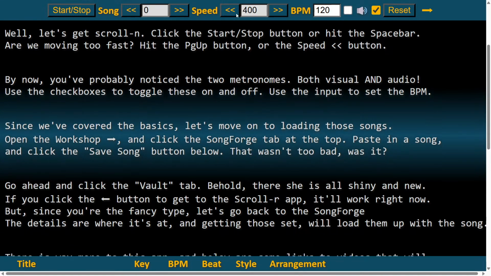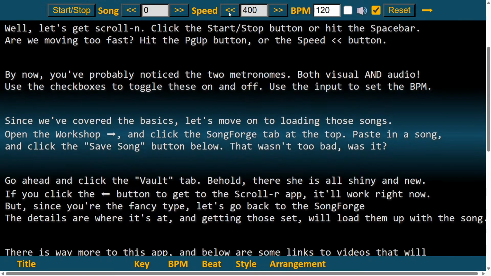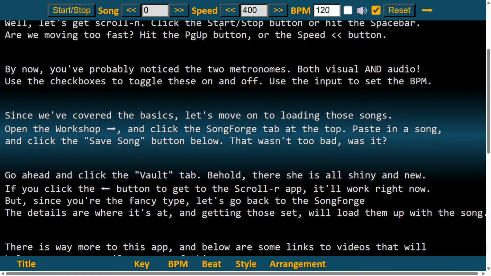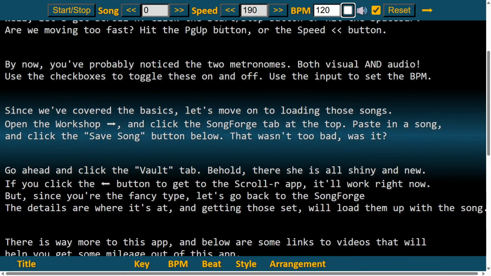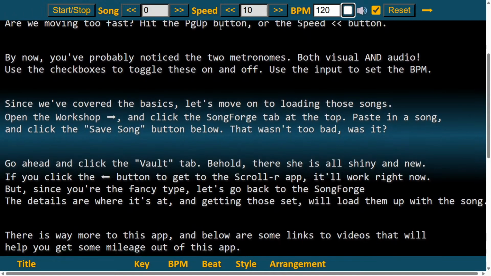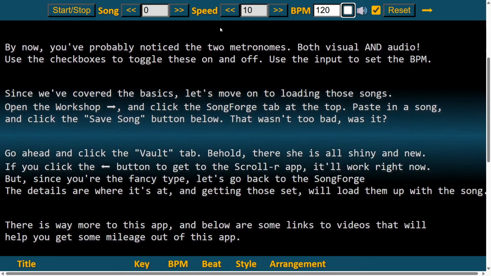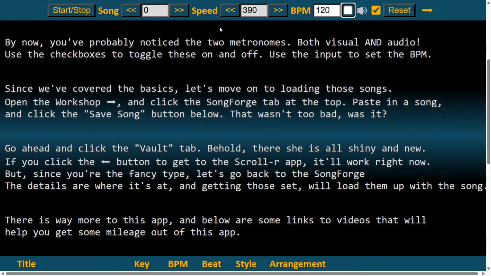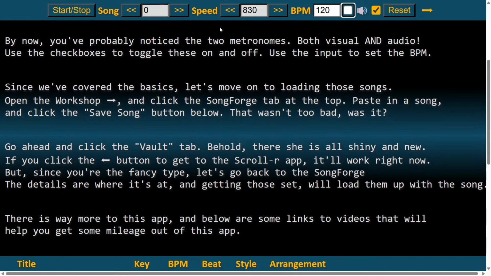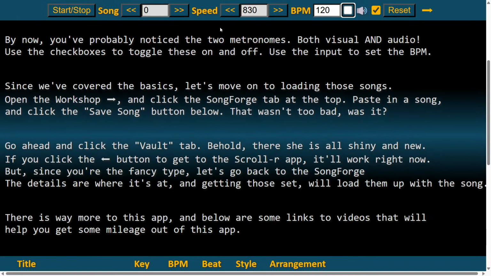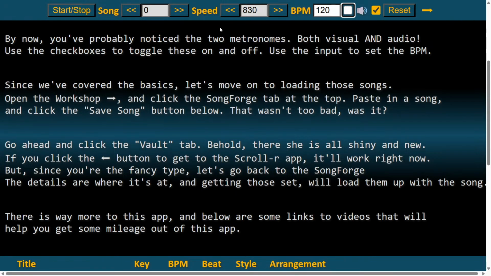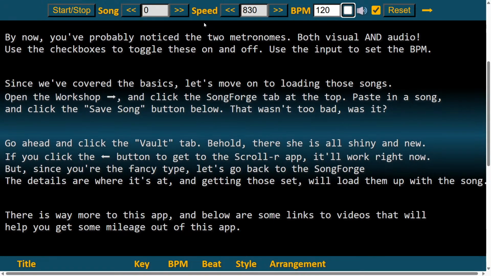All right. The scrolling speed here is controlled with these buttons. It's also controlled at the moment with Page Up and Page Down. That is configurable, and I'll show you where to do that. Page Down will make it go faster. Page Up will make it go slower. And that speed is basically the delay between pixel advancement. So we'll talk about that a little bit more.